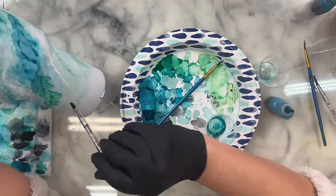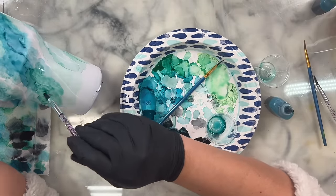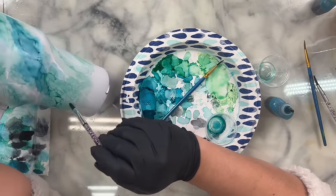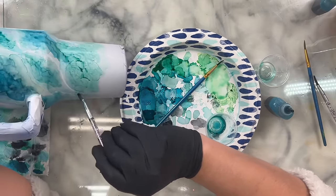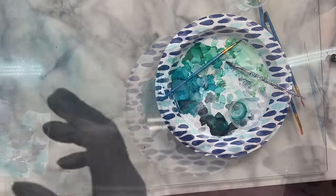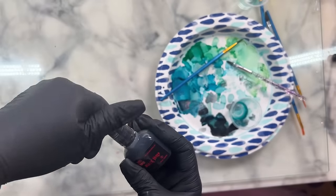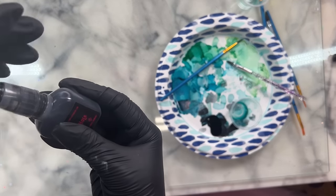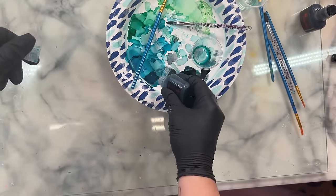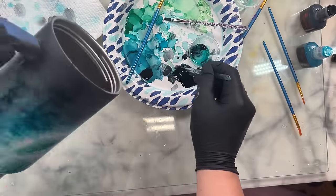When I get to the bottom I'm going to really make an effort to mute those colors to be as light as possible. Sometimes that just means dipping your brush into plain rubbing alcohol and using that to further blend down the colors — you don't even have to add additional ink — because we want the lightest part of our painting to be towards the mountains. That's where the moonlight and reflection will be, so just keep that in mind as you're working.